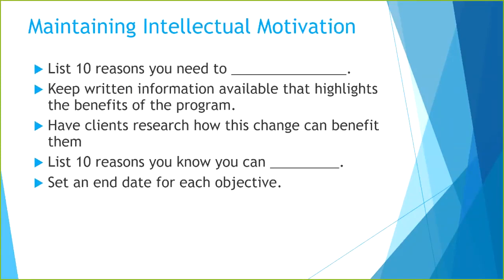Intellectual motivation. List 10 reasons you need to do this. Keep written information available that highlights the benefits of whatever you're doing. Have clients research how this change will benefit them. Have them learn how improving their nutrition or improving their sleep will help their depression. List 10 reasons you know you can, and set an end date for each objective. So this is intellectual. This is your planning side. This is your cognitive, rational side we're appealing to.